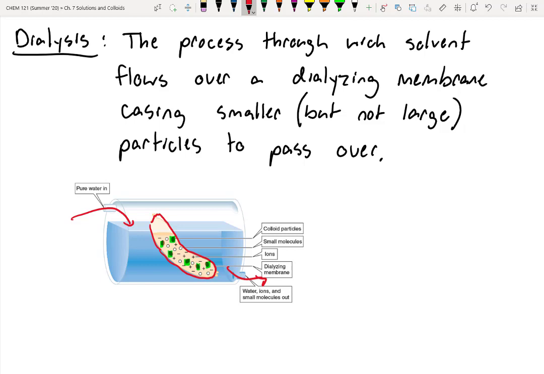So the great thing with this is over time, if you put pure water in and pull water out, some of these small molecules and ions will essentially diffuse out through these pores into that water, and you can just keep on flushing it. This is exactly how things like kidney dialysis works. We want to extract all of the small molecules and ions out of your blood, but we don't want your blood cells and immune cells coming out along with those small molecules. So we have to have membranes where the pores are the appropriate size to leave in all of those good biomolecules and cells without being so big that they accidentally come out.